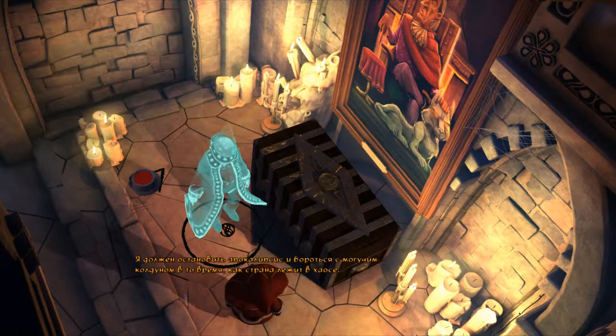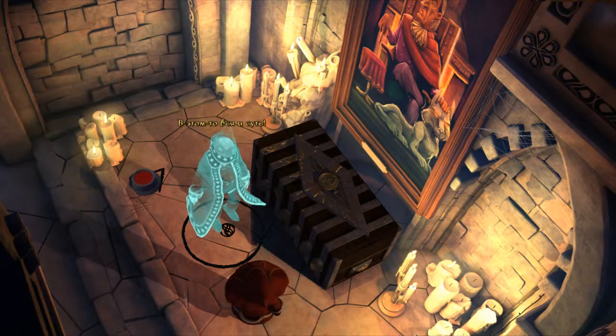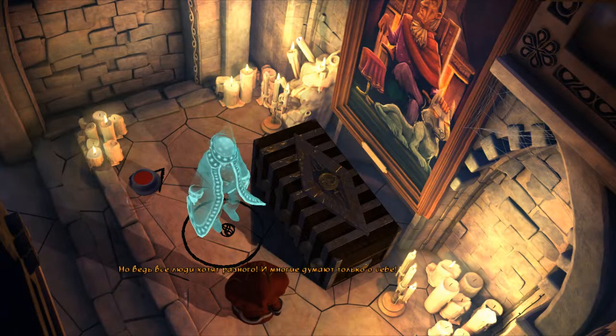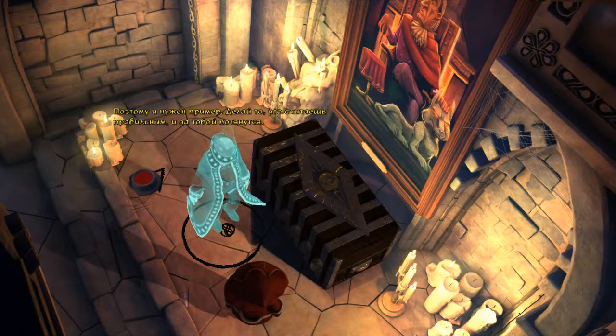I'm supposed to stop the apocalypse and fight a powerful sorcerer while the country's in chaos. How am I supposed to do all that? I'm not a mage anymore. That's exactly the point. No one can do all these things on their own. But you and Ivo, the rats, the inhabitants of Seastone, together you stand a chance. Don't wait for a messiah who is going to wave his magic wand and make everything okay again. Do it yourselves. But the people all want something else, and lots of them only think of themselves. That's why role models are required. Do what you think is right, and others will follow you.